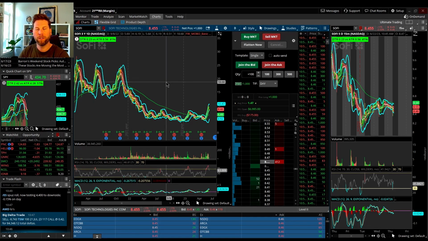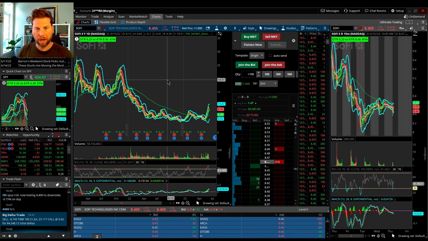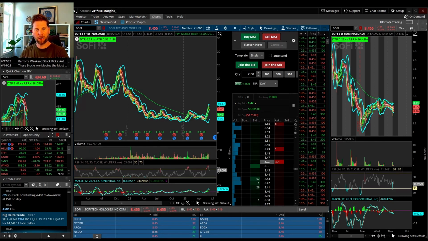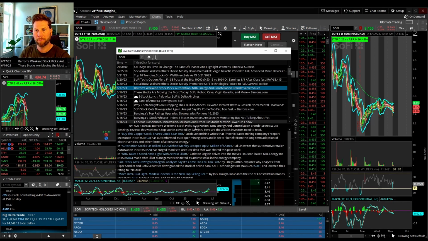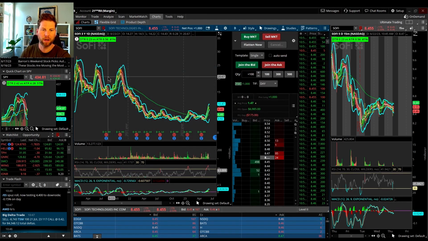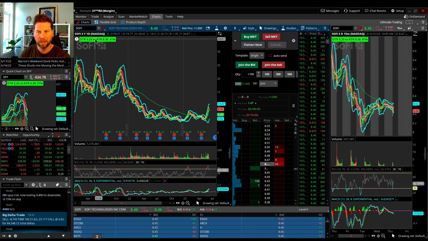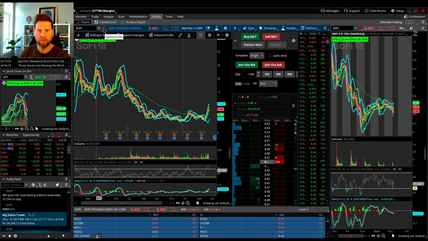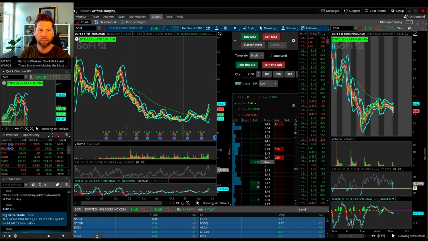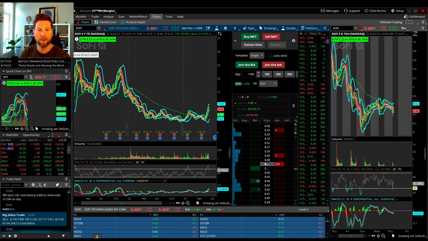When you set up your ThinkorSwim program, this bar is going to look very similar to this, because they default into what you want to actually have over here. So I have the news over here. If I click on this, the news will pop up, and I can go through and read the news for the day on that particular stock. And I have it linked to my main chart, so whenever I change charts, the news will change. I'll show you in a second exactly how I did that.